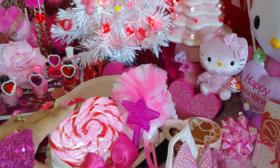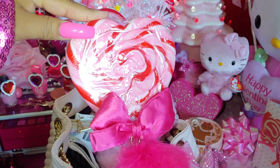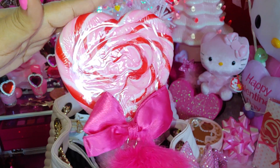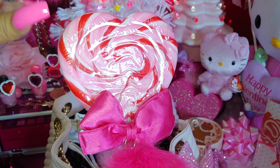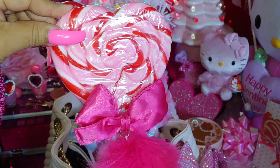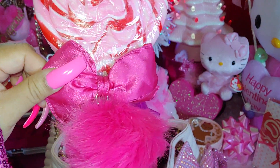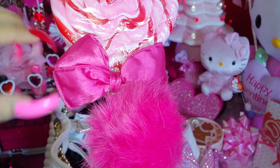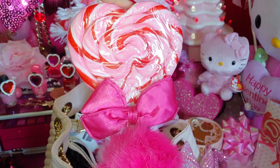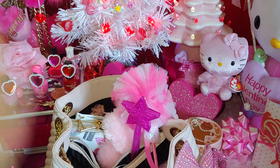I changed the angle so you can see as I'm taking the things out. The first thing I'm going to pull out is this sweet delicious huge lollipop — it's pink and red and white. I love it, it's one of my favorite lollipops. I believe I got this at Target a few years ago. It has a big huge barbie pink bow on it and a pom-pom that I just hot glued onto the lollipop so it stays put. I usually use it in my sweet-themed videos and I'm taking it with me today.